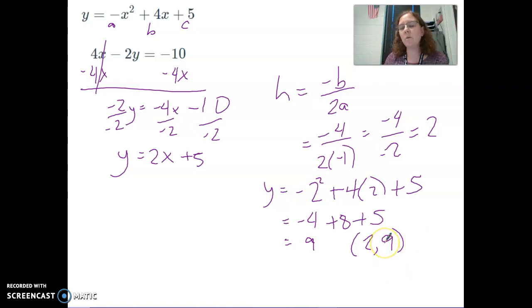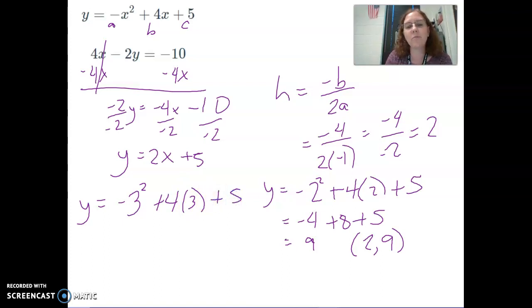All right, now remember you had also that blue dot. You have to have some other point. It doesn't matter what. You just have to have some other point to go with it. It's usually a good idea to pick one that's close to the vertex. So instead of using an x value of 2 like I have in the vertex, I'm going to use an x value of 3. And I'm going to substitute into the equation.